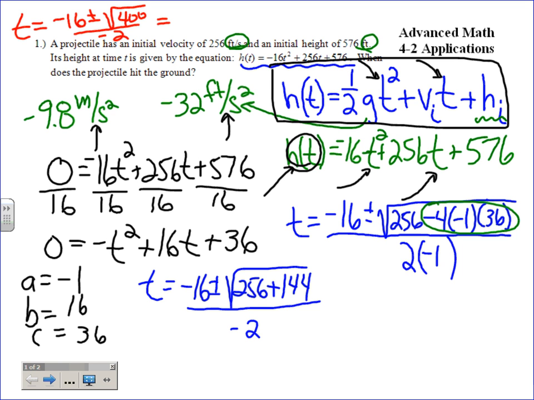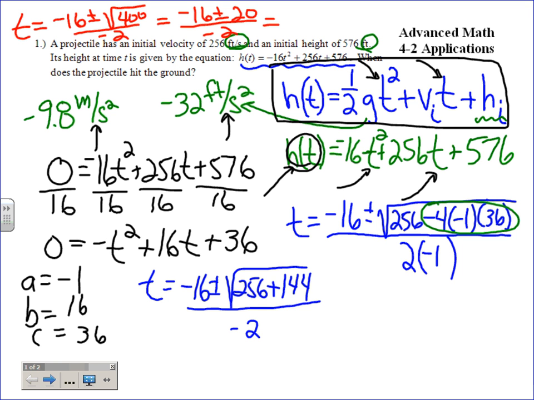Any questions of where the 400 came from? No? All right. So it equals negative 16 plus or minus what, real? 20, right? That's what the square root of 400 is, over negative 2. So had we done the discriminant, with our problem down here, the discriminant would have been 400, right? And we would have said 2 real, right?